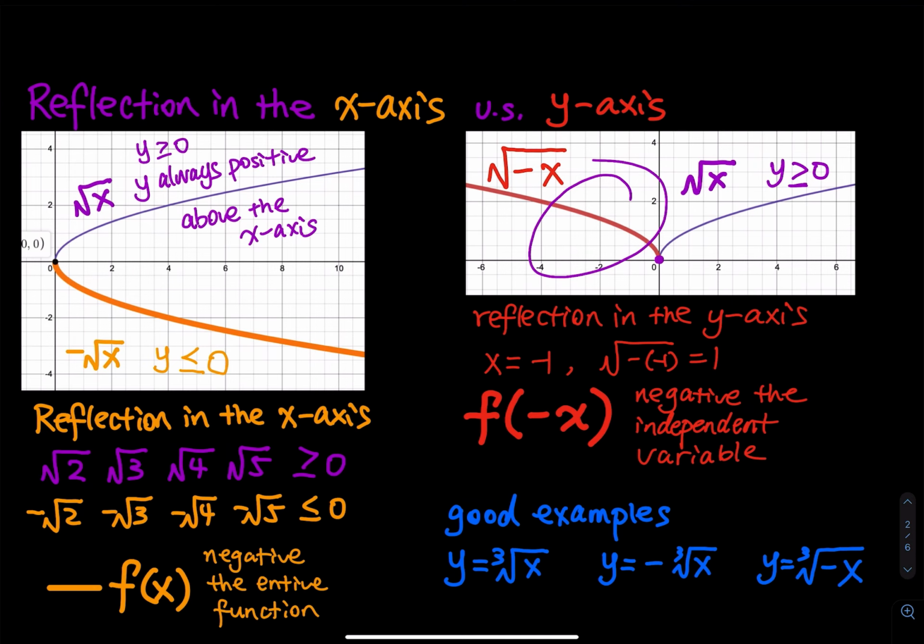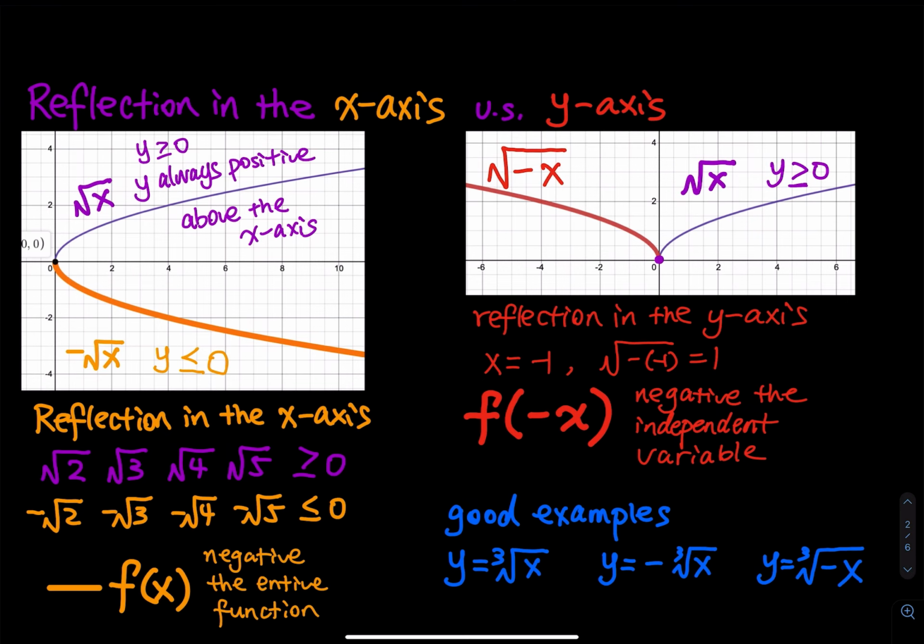So here, take a look at the red function. What happens when x is equal to -4? Then you have a -(-4), which becomes +4. As a result, you get a positive y value. Here's another example: when x is equal to -1, you have -(-1), then you get +1. So that's why the curve is above the x-axis. So when you put a minus right next to x, you create a reflection in the y-axis. Here is what I wrote: negative x, you just negative the independent variable. That means you create a reflection in the y-axis.